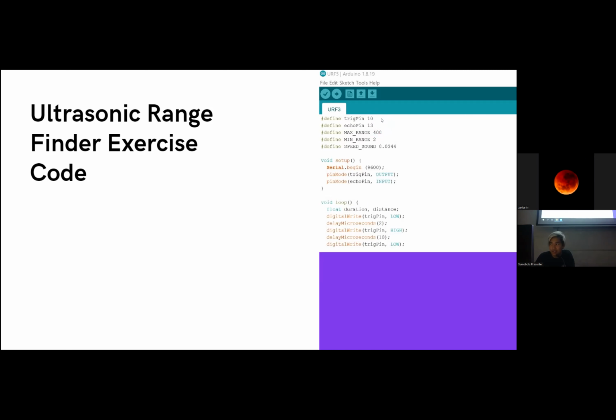Your max range is 400, your minimum range is 2, and the speed of sound, which we have as 0.0344. So we fill up our void setup, which essentially just initializes the pins that we're going to use in our Arduino. And we start with the loop. So this is sending a pulse that we're going to be reading later. You guys can figure that out because we're slowly showing the solution.